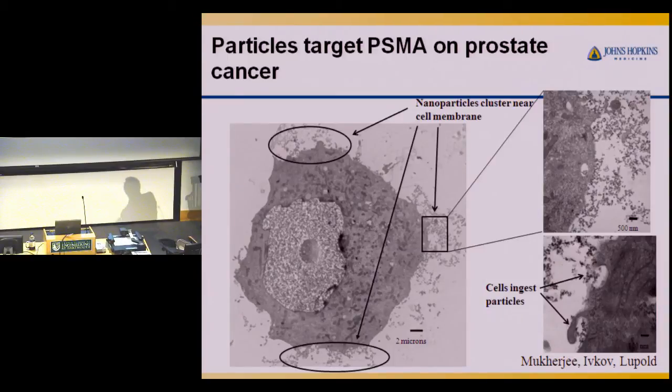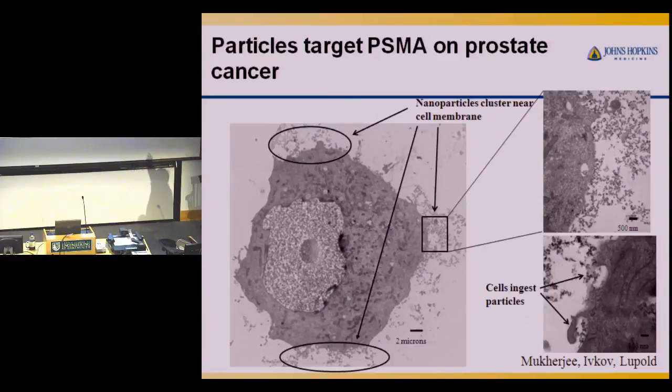And here you see electron micrographs of PC3, human prostate cancer cells that really, wild type, do not overexpress PSMA, but these guys are genetically modified to express the PSMA. And you see that these guys were exposed to 20 nanometer particles that were labeled with an anti-PSMA aptamer, in this case. And that cloud of material is really the nanoparticles. And then on the right-hand side, you have higher magnification. And really on the lower right-hand side, I thought this was cool.